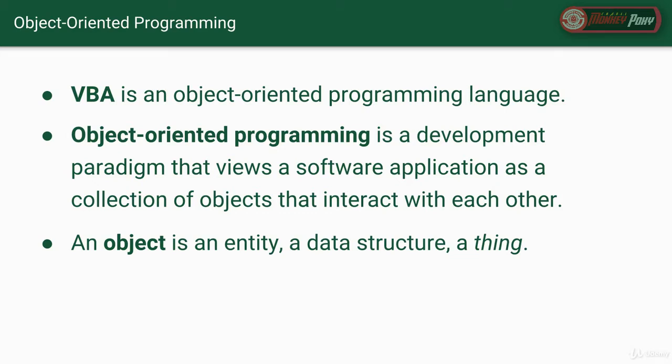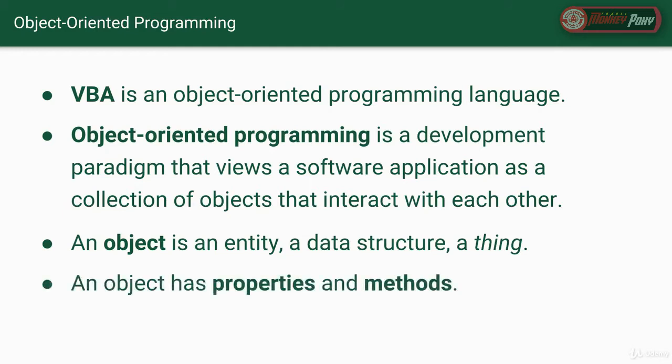Each object has its own set of properties and methods, okay? A property is like an attribute, a detail, or a characteristic about an object. A property defines what the object looks like and how it acts. It's some kind of characteristic about it. You can think of it almost like a passive detail, right? It's not an active activity that we're doing with the object. It's something that describes the object's state.